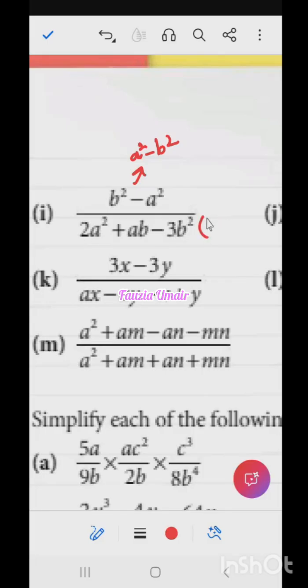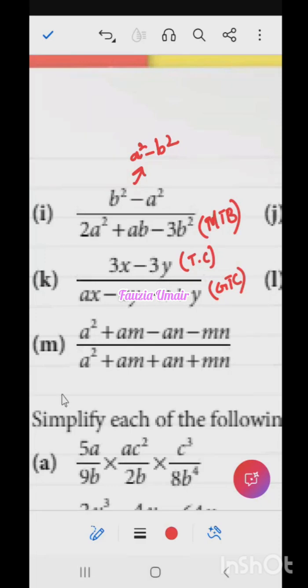Middle term breaking. Okay, I can give you this task as homework after discussing the factorization method. What is the factorization in the k part in the numerator? Taking common. That's right. What is the factorization method in the denominator of k part? There are 4 terms. So it would be grouping and taking common. There are 4 terms, so you have to remember grouping and taking common. Even if the groups are wrong, you can rearrange it.